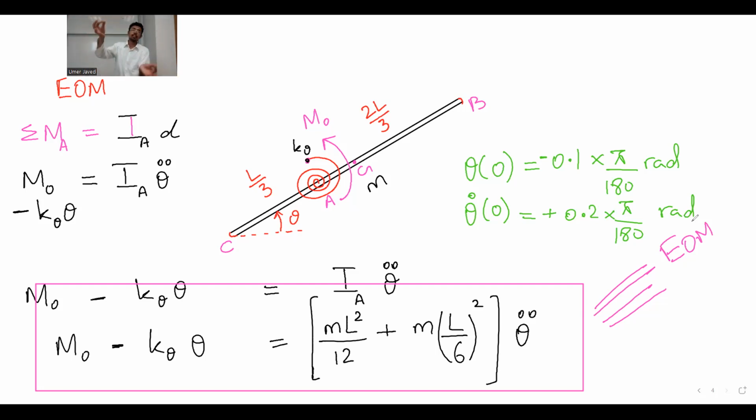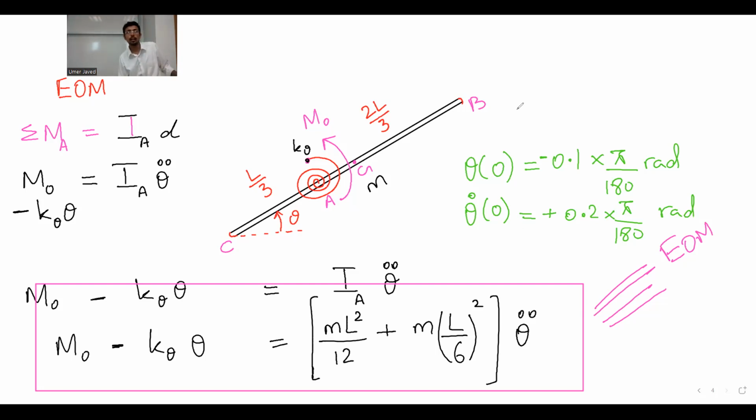I said the rod actually rotates about point A, not G, because that's where I put the torsional spring. Both of us agree that a rod that can rotate about its center and a rod that has to rotate about point A, both the rotations have to be different. Come on, they cannot be same. So when I am about to write IA theta double dot, I have an immediate question from you.